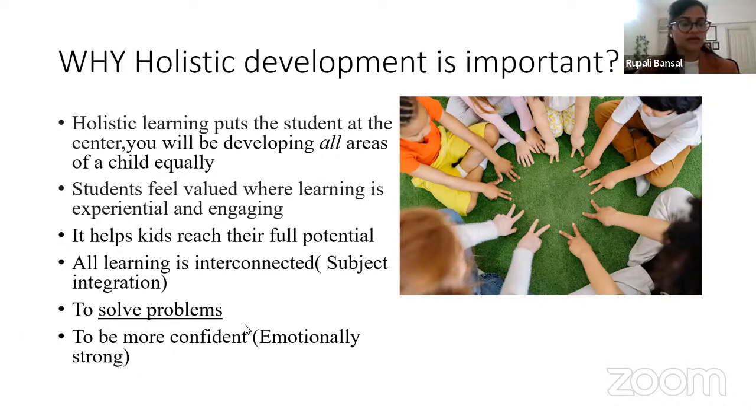And again, it makes the students problem solvers, because see, if we focus on all the aspects of a child, definitely they'll be smarter, right? Because we are polishing their intelligences, basically their cognitive, social, emotional, and spiritual aspects. So they would definitely become great problem solvers in future, and they'll be more confident because their social emotional intelligence is being polished. So they would express their feelings, and they would be good communicators. All right, so they would be confident citizens in the coming time. So these are the reasons we must take holistic development as an approach.